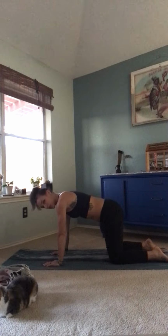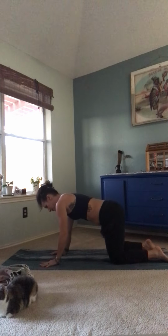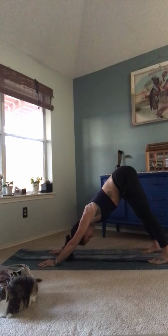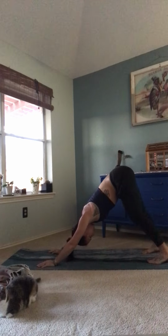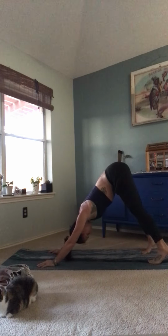facing dog. If it's okay for you to have your head below your heart, this will be fine. We won't be here forever, but it does encourage more hamstring and calf flexibility. We spread our fingers wide, index fingers forward, tuck your toes, and lift back and up into downward facing dog. We press that chest back toward the thighs, look through the legs. Feel free to pedal through your feet or wiggle your hips, doing what feels good here.